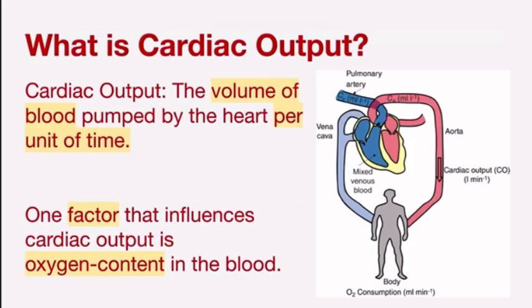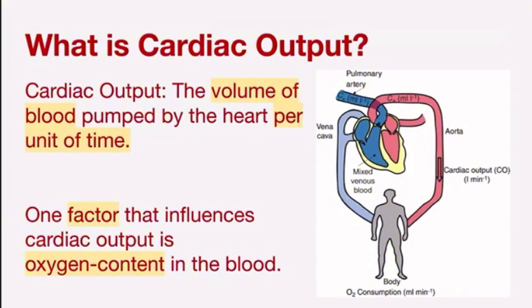So, in this process, there are two major time frames that we must distinguish. The first is when the heart relaxes. The second is when the heart contracts or squeezes. When the heart relaxes, blood flows into the right side of the heart through the superior and inferior vena cava. And on the left side, blood flows into the pulmonary veins on the left side of the heart. On the right side of the heart comes in deoxygenated blood, and on the left is oxygenated blood.